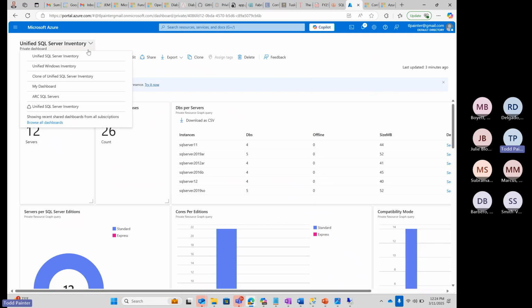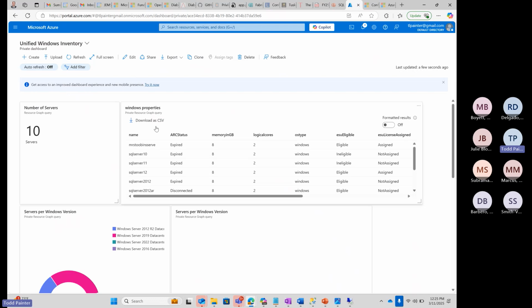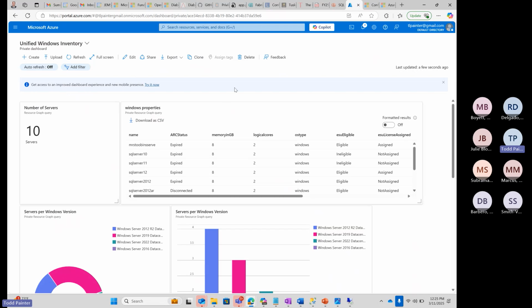And so another one here, I'll just show you. I started building this one myself here to focus more on Windows a little bit because we had the SQL one out there for a couple of years with nothing on the Windows side. But the gist of this is, this is the start of that story of a one-stop shop to see that information about all my assets, right? So does this all make sense so far about how all this works? Everything? Okay. All right.